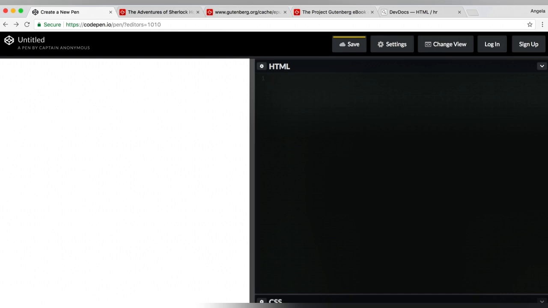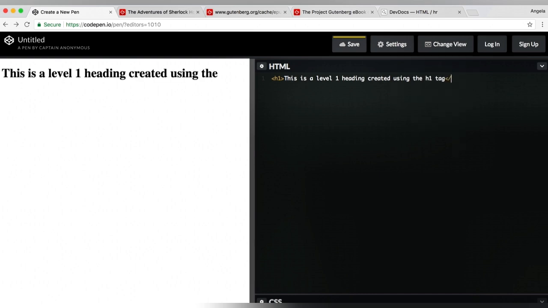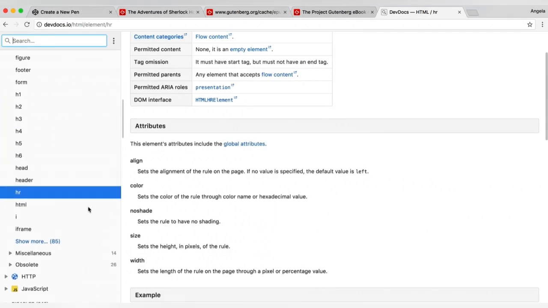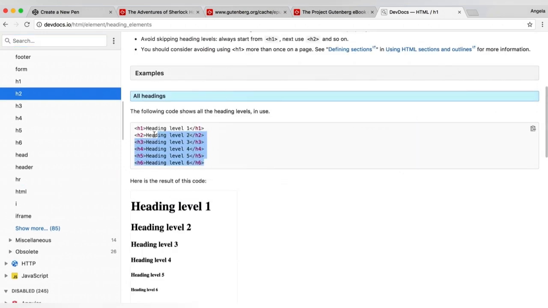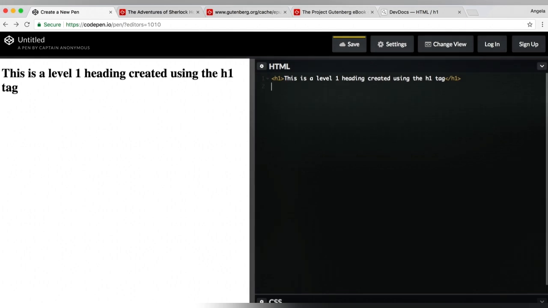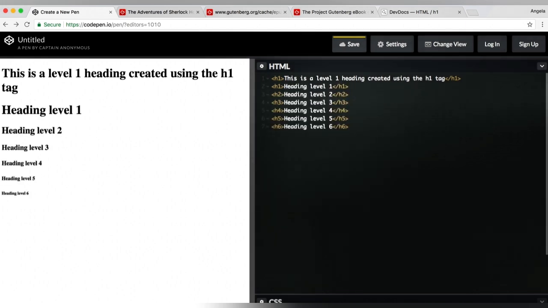So, for example, in this and the last lesson, we learned about the H1 tag. So in our code playbook, the first thing that's going to go in is your H1 tag. And you can say that this is a level 1 heading created using the H1 tag. We can go ahead and close it off. And you can look through the documentation to perhaps copy some of these code snippets over, but make sure that whenever you're copying and pasting code, that you understand what the code does. There's nothing worse than copy and pasting code that breaks your website because you didn't understand what you've put in there.